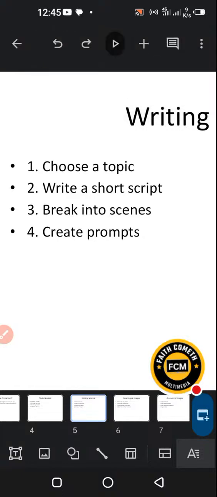So by the time AI is generating your scripts, it will also take all this into consideration, and then it will use it to create your script, then break the script into scenes, and then you now use your scenes as next prompts to generate your images and your videos.